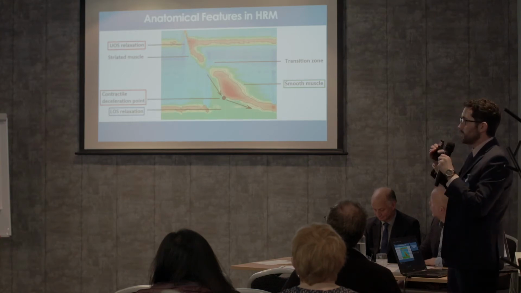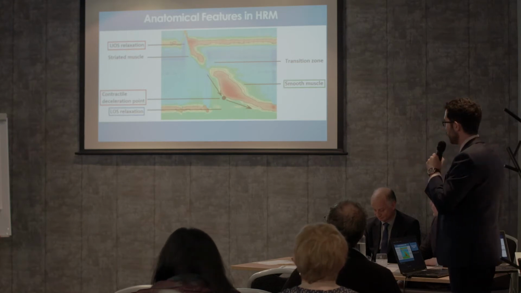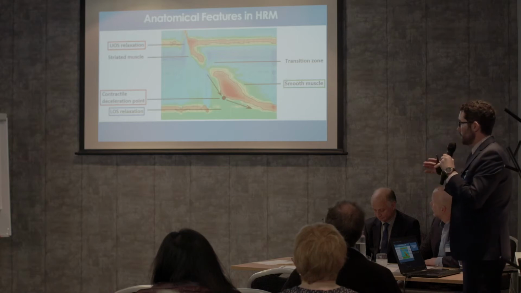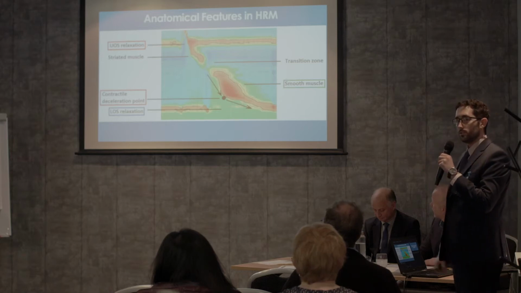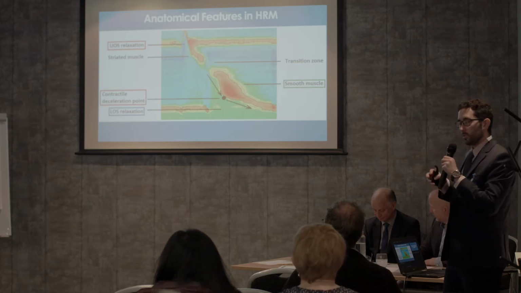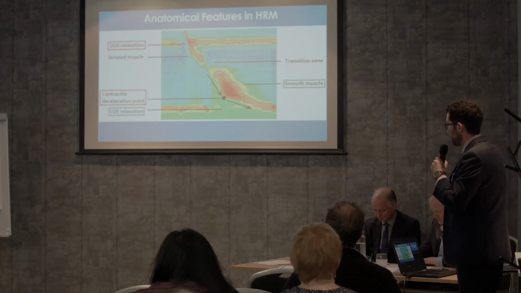Essentially you can see the transition between the striated muscle into the smooth muscle. The resolution is good enough to do that. So from the striated into the smooth. And then the smooth muscle itself is further split into two sections dependent on its velocity. And the point in between those two is the deceleration point. And I'll go through the importance of that in just the next couple of slides.